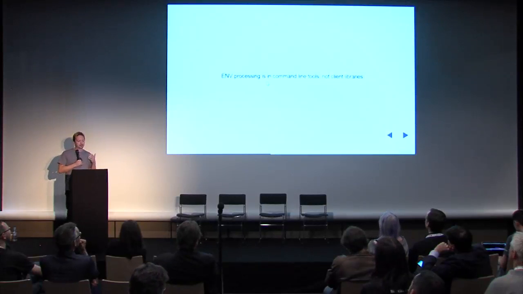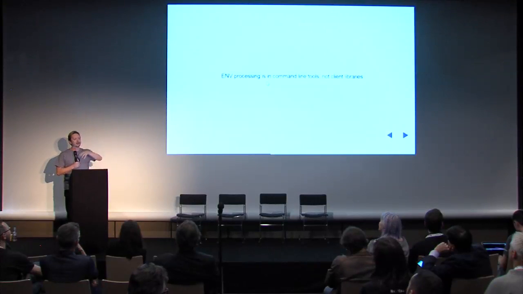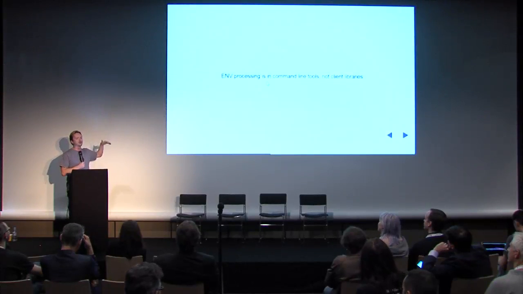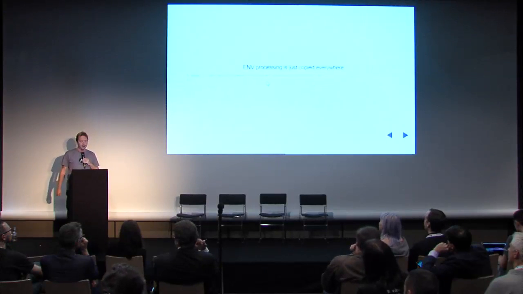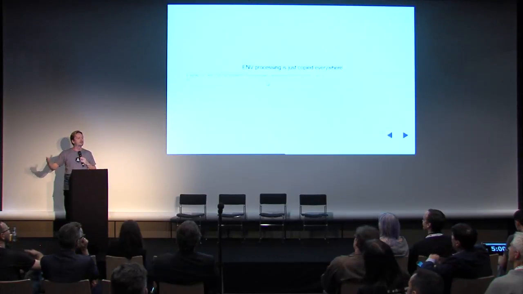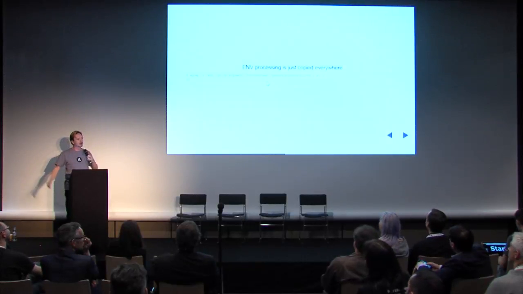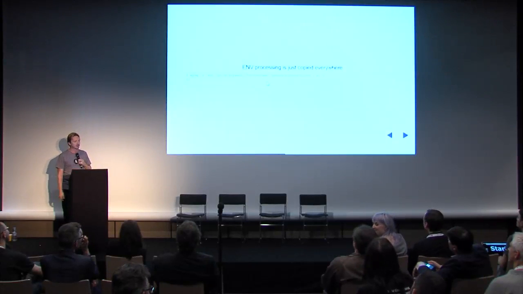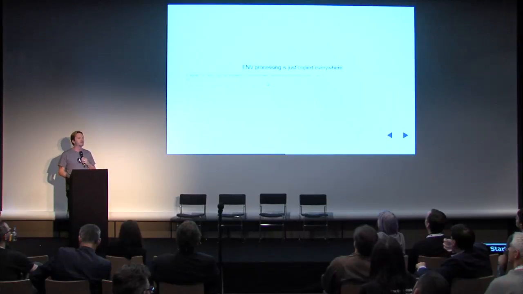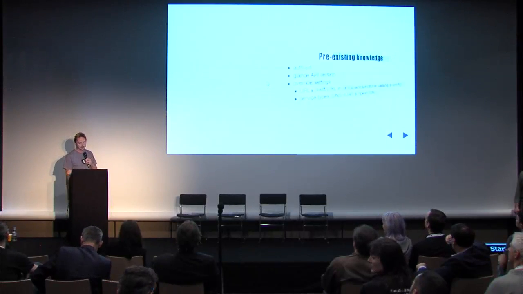The other problem with this is that the environment variable processing is actually implemented in the OpenStack command line tools, not in the client library. So if you're programming in Python and you want to use the client library, the environment variables aren't processed by the client library, and you have to do all that environment variable processing yourself. If you look at the Python client libraries we produce, you will find that we copy the exact same set of environment variable processing code to all of our client libraries. Just looking at those, there's 13 different instances of add option or argument os-username. And that's also, in and of itself, kind of stupid.